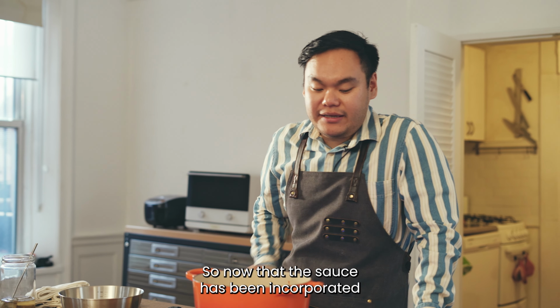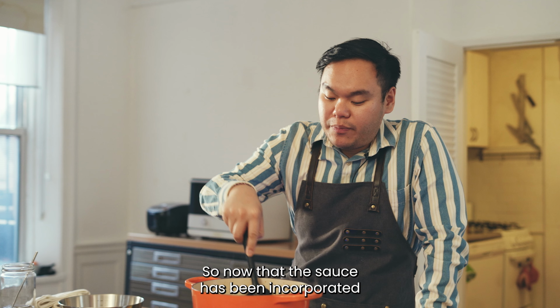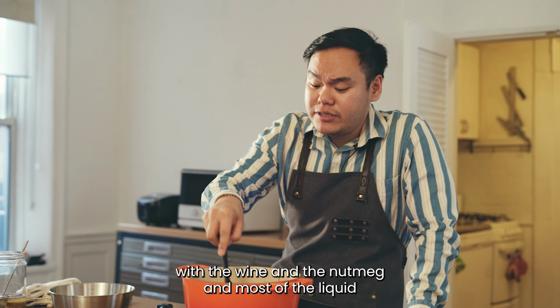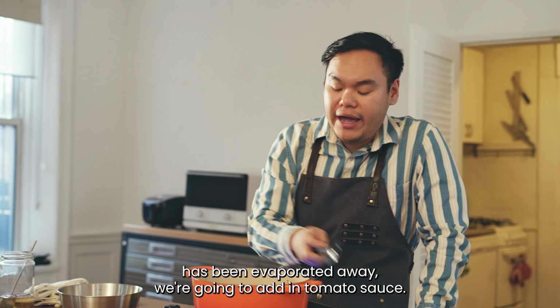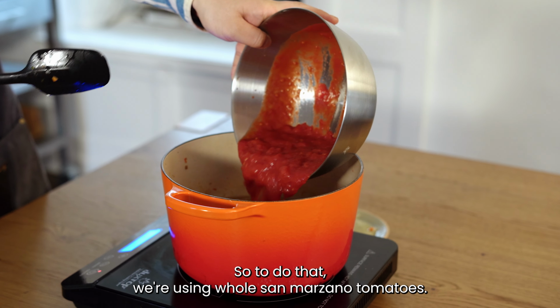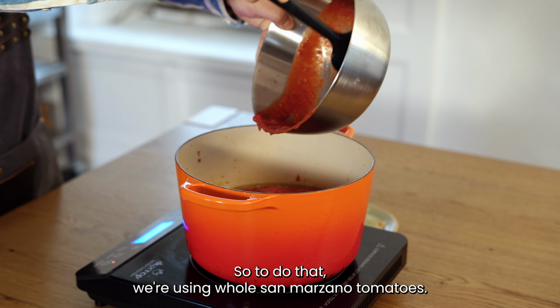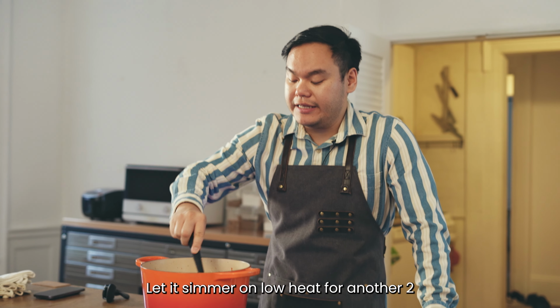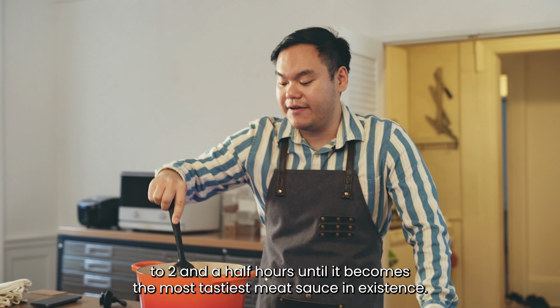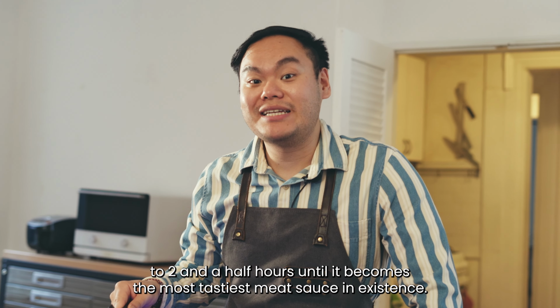So now that the sauce has been incorporated with the wine and the nutmeg and most of the liquid has been evaporated away, we're going to add in tomato sauce. To do that, we're using whole San Marzano tomatoes. Let it simmer on low heat for another 2 to 2.5 hours until it becomes the most tastiest meat sauce in existence.